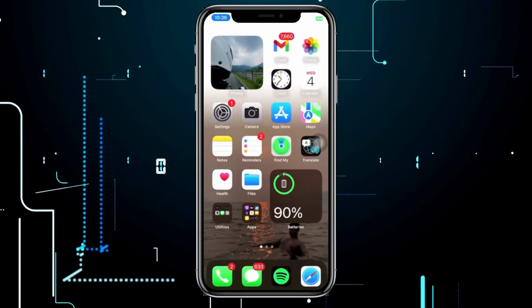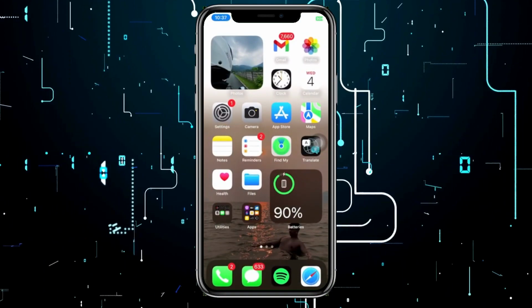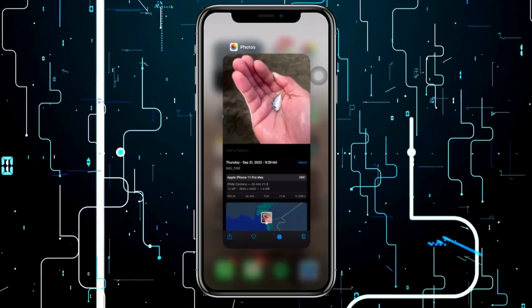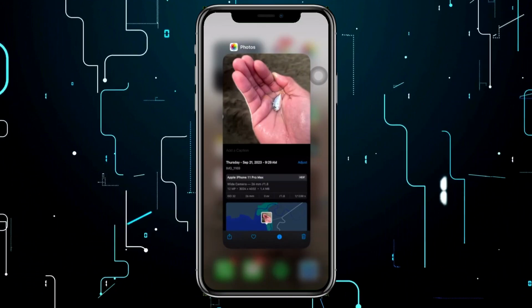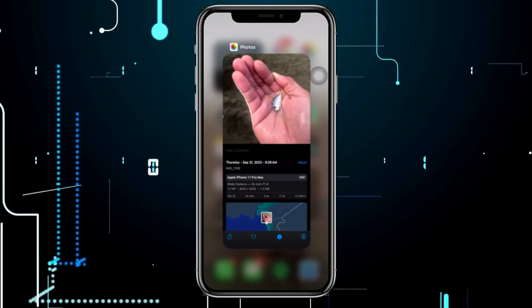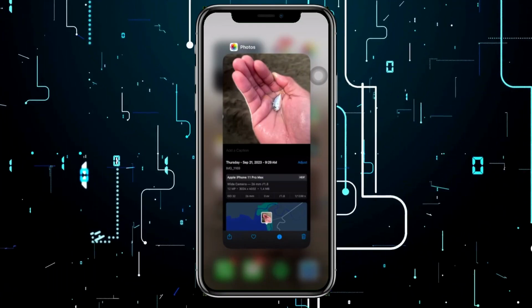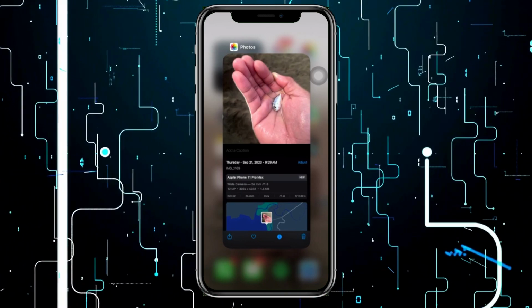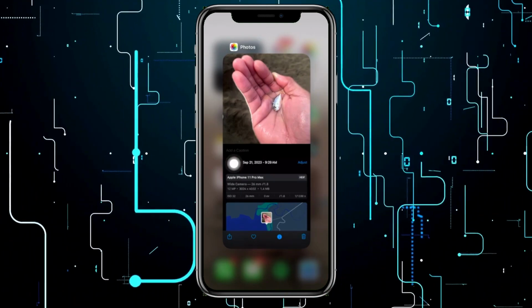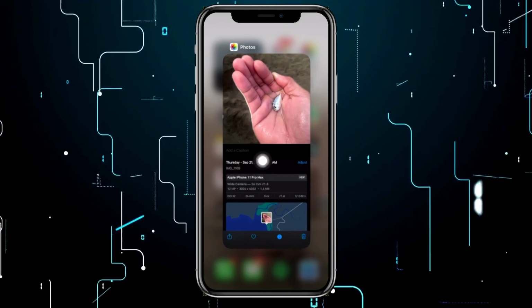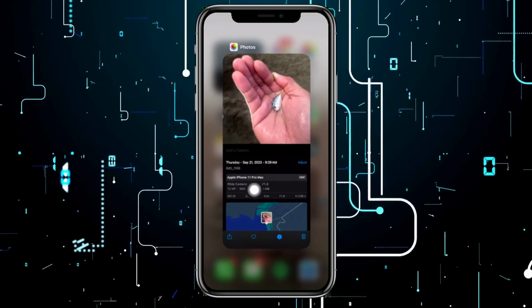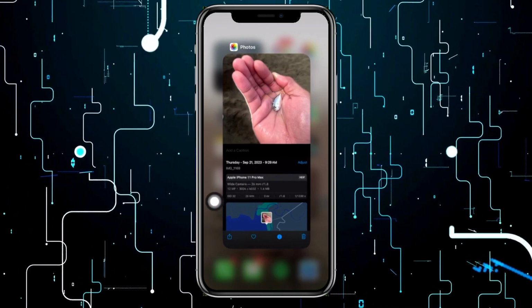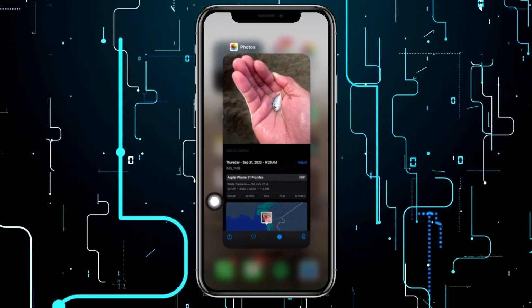As you see, guys, I've already chosen a specific photo here, and all we need to do is press on the specific subject, and we should see an option to look up the photo on our screen, here on the top side of the date and time settings. Right now, the lookup option is not showing on my photo, since maybe the iPhone doesn't detect a specific subject to look up.